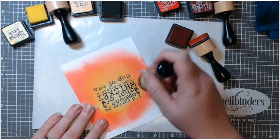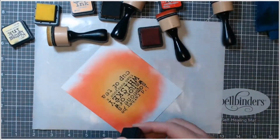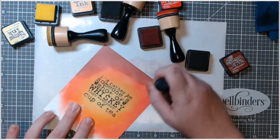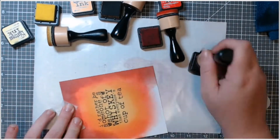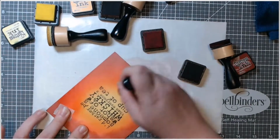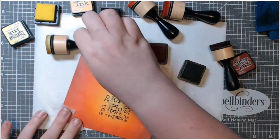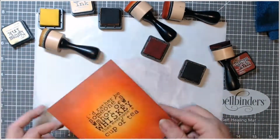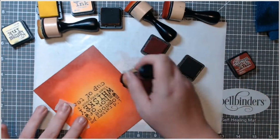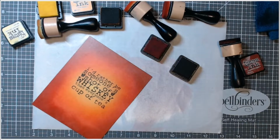This Bristol Smooth does make it easier to blend, but the colors are not nearly as vibrant on this as they are on other cardstocks, in my opinion. So I went all the way out to this burgundy color. I forget what this one is, but I went around the edges and then into a red, and then to kind of an orangey yellow, and then to a yellow. I wanted the gradient, with the center appearing super bright to highlight the sentiment really well. So I tried to darken up the edges, but the colors aren't as vibrant on the Bristol Smooth, so I wasn't getting the contrast that I was looking for.